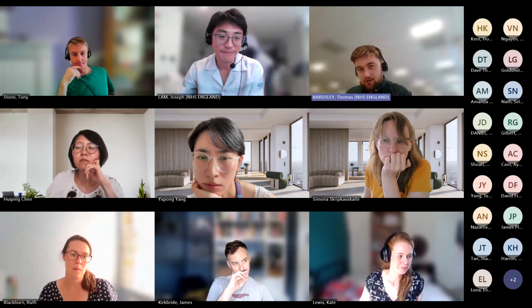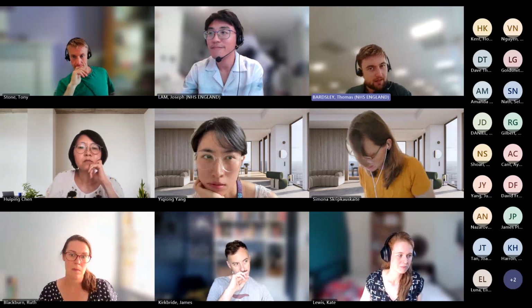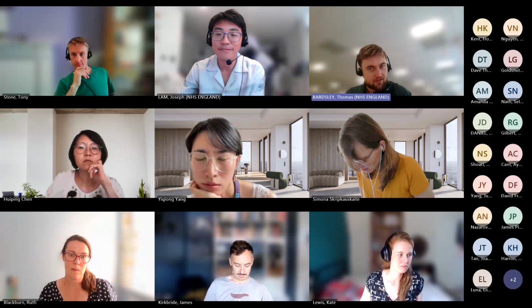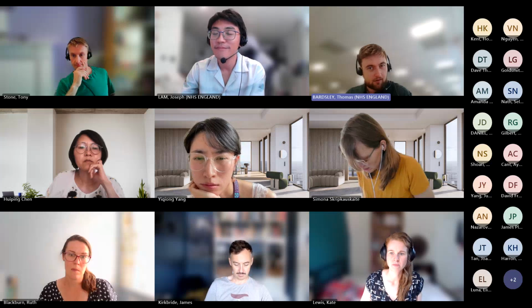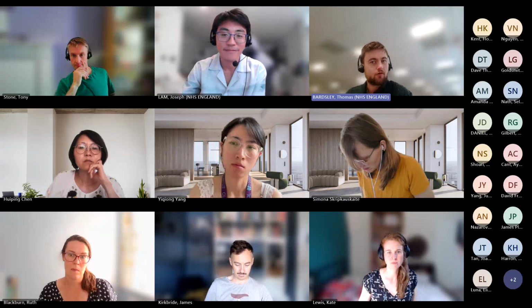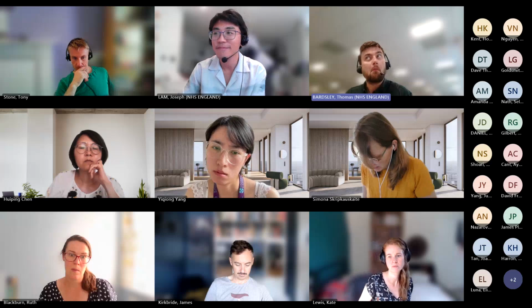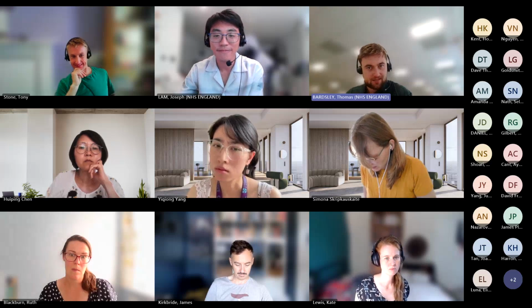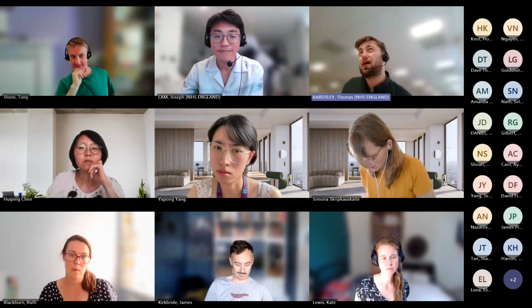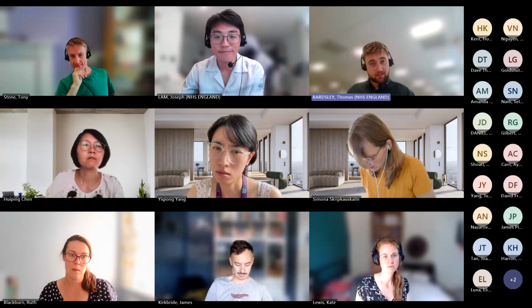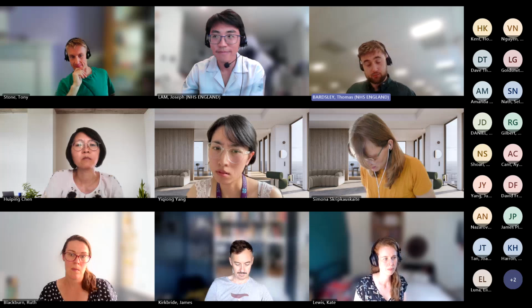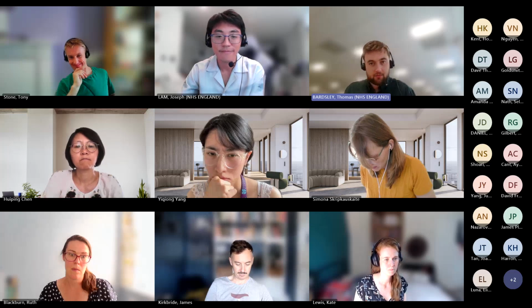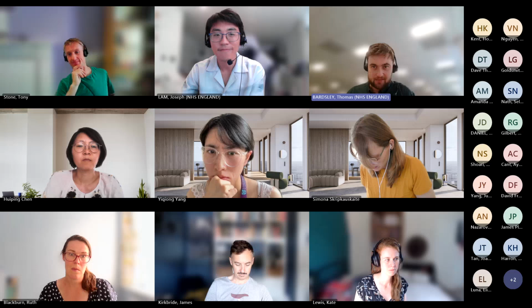Is this referring to the RTT table, the dedicated part of the data set in the MHSDS? There's a whole separate part of it called something like referral to treatment periods. My advice would be to ignore that. It's a vestigial bit of the data set, which technically I think only applies to allied health professionals, a very particular RTT standard. It predates me, and we never use it to monitor waiting times.